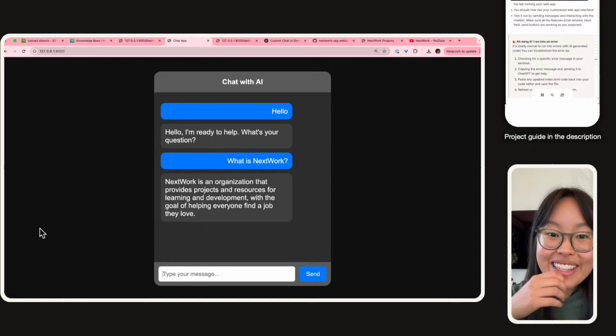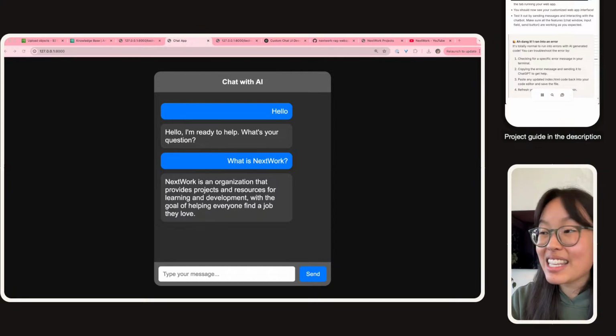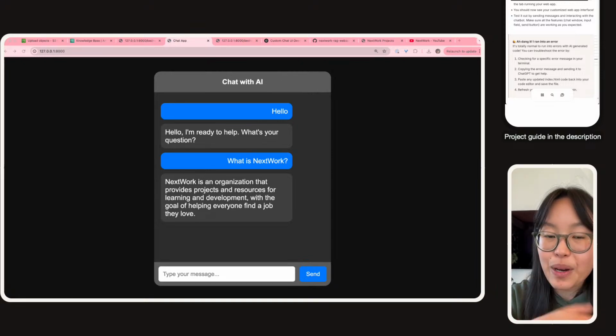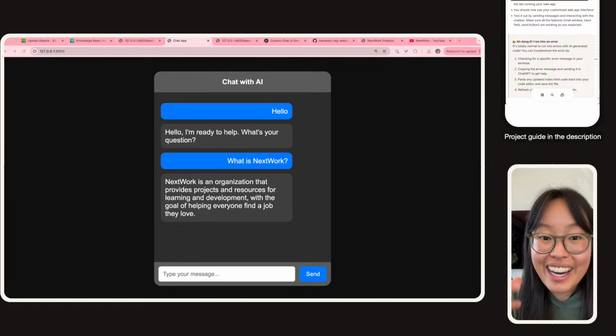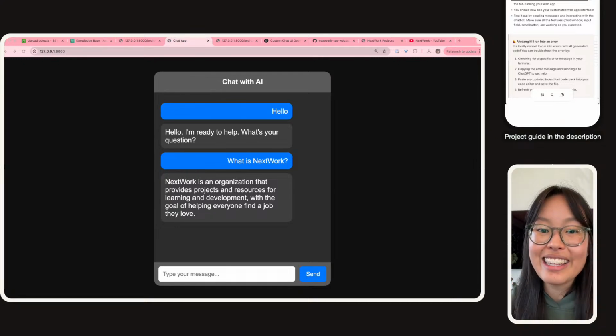And it even sends responses back to us exactly the same as our previous one, except it looks completely different. And all we did was change the index.html. So all we did was change that front-end experience, while the back-end experience, that logic and the processing and the data layer, stayed the same. So everything functionality-wise is exactly the same.